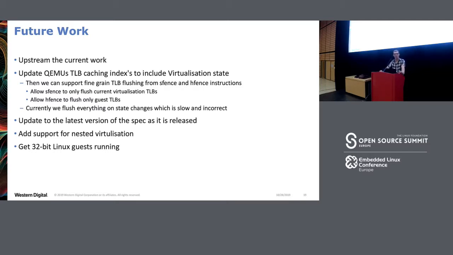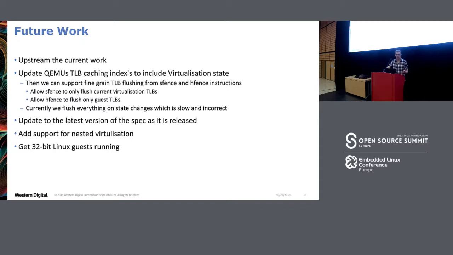The other thing is to update QEMU's TLB caching. I don't know how many people in here know QEMU's TLB stuff, but it caches TLBs, and we can flush them. Right now, we just flush on any sign of anything. If someone said to flush, just flush everything. So the idea is hopefully we can change that to save some of the virtualization state when we cache them, so we can flush just the virtualized or not virtualized state, depending on an SFENCE or HFENCE instruction. So it should be a little quicker, but it should also help catch bugs in the software. If your software is incorrectly flushing things, QEMU will bring it up and you'll see it. Otherwise, now, you would never really notice, because QEMU just flushes so much it doesn't matter, and it might not actually work on hardware. So that's the point there.